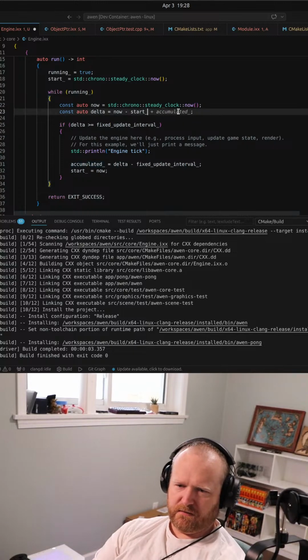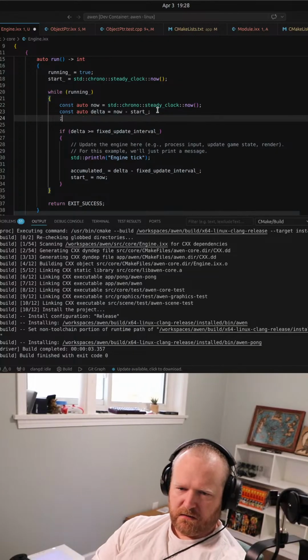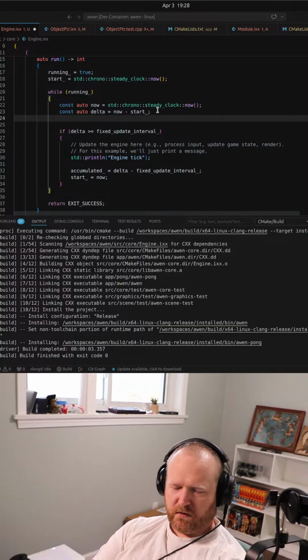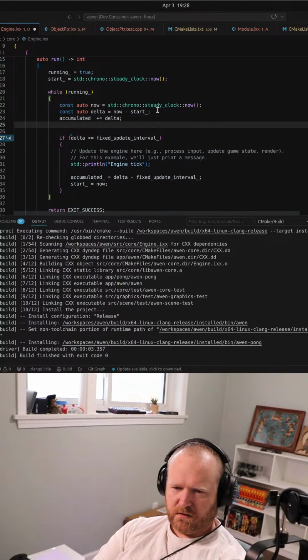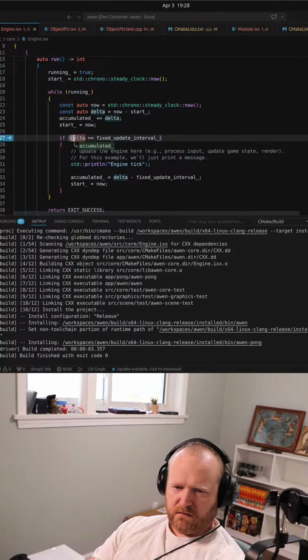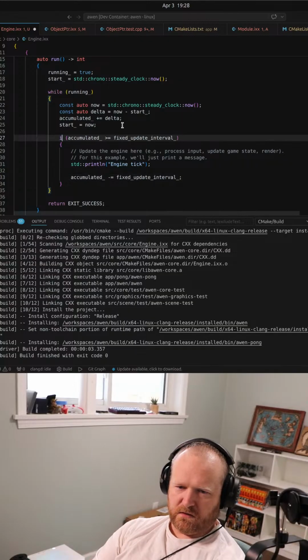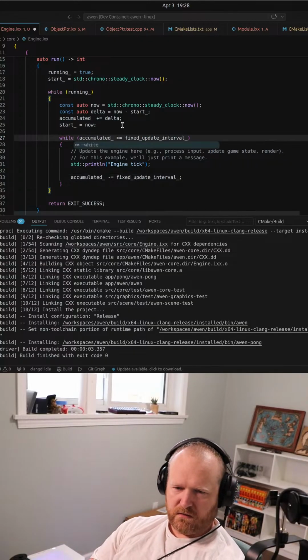So this is delta. Then we want accumulated, and we want start equals now. So this becomes accumulated. Yeah, so no, this is not if, it's while.